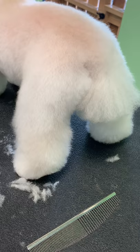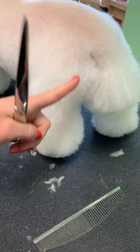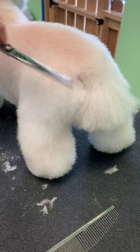I usually break my leg up in sections. I do the outside of the leg, I do the back of the leg, the front of the leg, and then the inside of the leg. So I usually work on each section separately. And then in the end, the whole leg comes together.